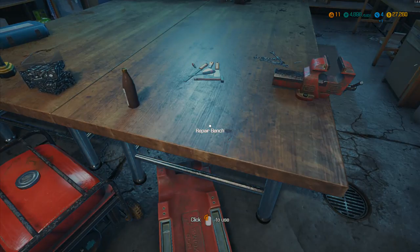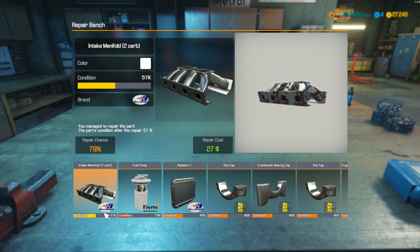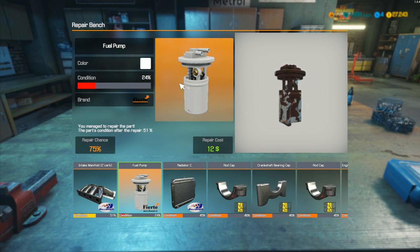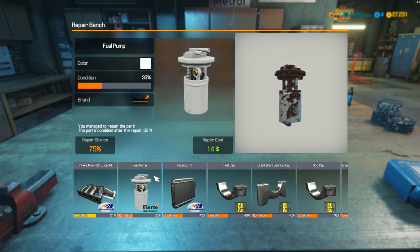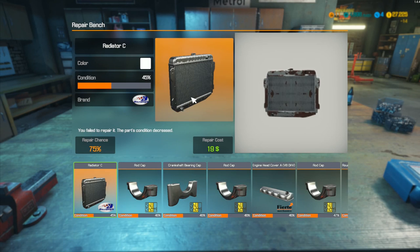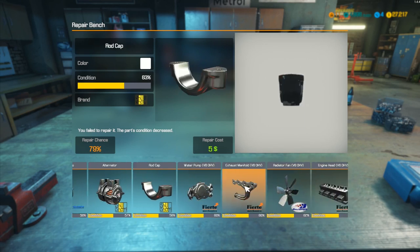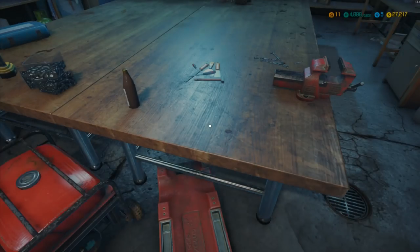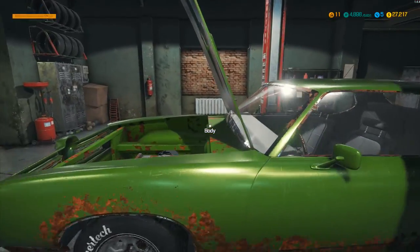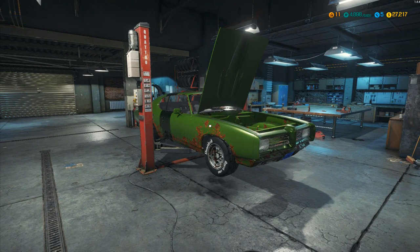I now need to start replacing all of these bits — this is going to take forever. We've got 45% minimal condition to repair to. If you enjoyed this episode, please head down below and give me a like, and if you really enjoyed it please tell your friends! I'm just going to repair these — 45%... there's still only 33%, we've got to do that one again. We broke it. The rest are actually okay though — good enough condition for the vehicle. That's all I've got time for today — until next time, thank you very much for watching, this is Frithgar, goodbye!